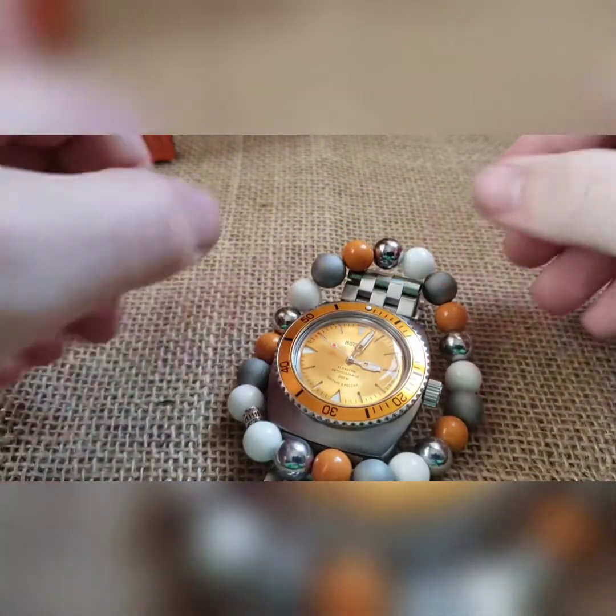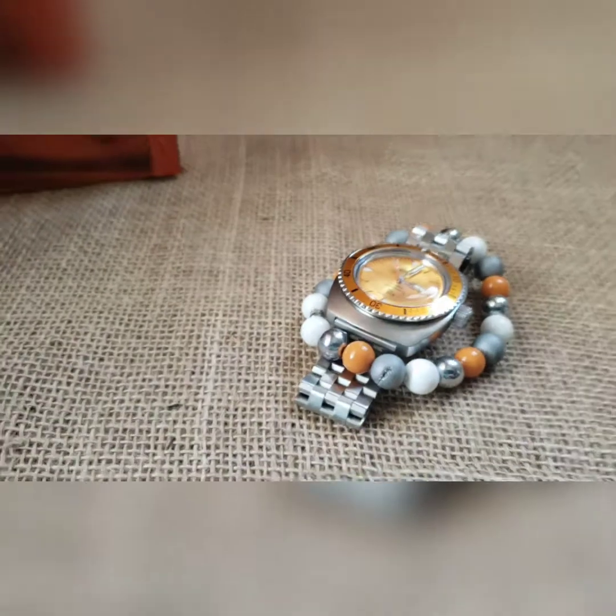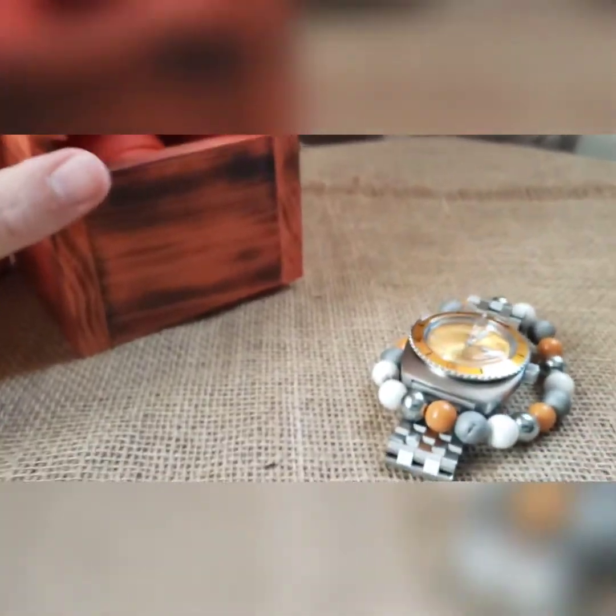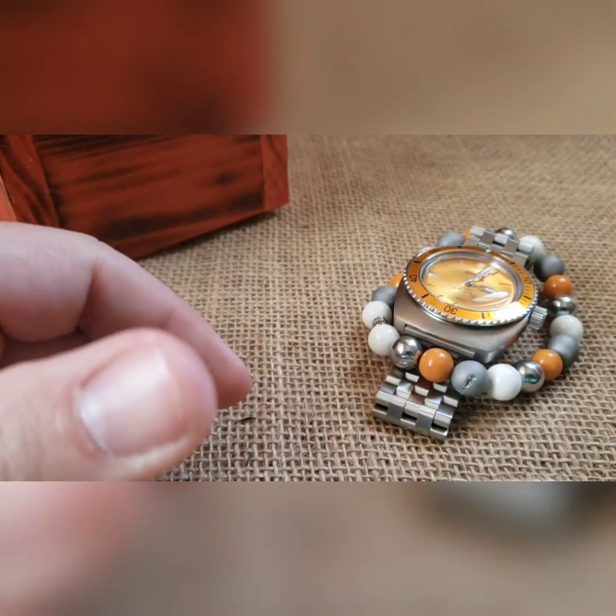That is the build. As always, the builds come with some matching beads — whether you wear them is entirely up to you. This one's going to come in one of my vintage slider orange Bok Tok boxes. It's going to come with some watch cleaner — this is good on all glass and metal parts to the whole watch, non-toxic, non-residue, non-streaking.